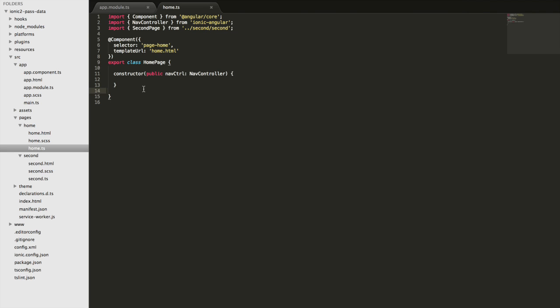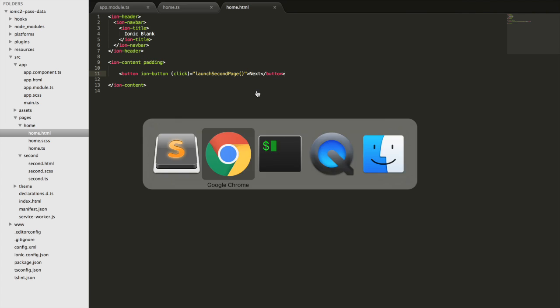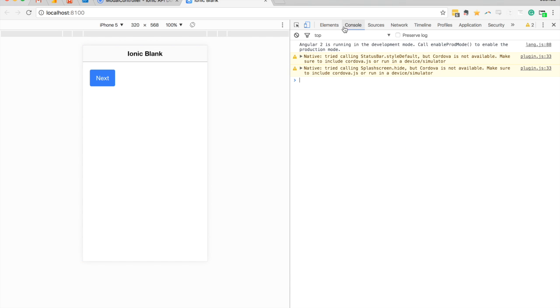So what I'm going to do is I'm just going to create a function here that we're going to activate in the template. So we'll just call it launchSecondPage, and we'll just get this hooked up first. So we're going to make sure it's all working. So I'm just going to log out clicked here for now, and then we'll open up the template here, and we're just going to create a button, and we're going to add a click handler here that triggers that function, which was launchSecondPage. So if I jump over into the browser now, we should be able to click that and see that it logs out clicked to the console there, and it does.